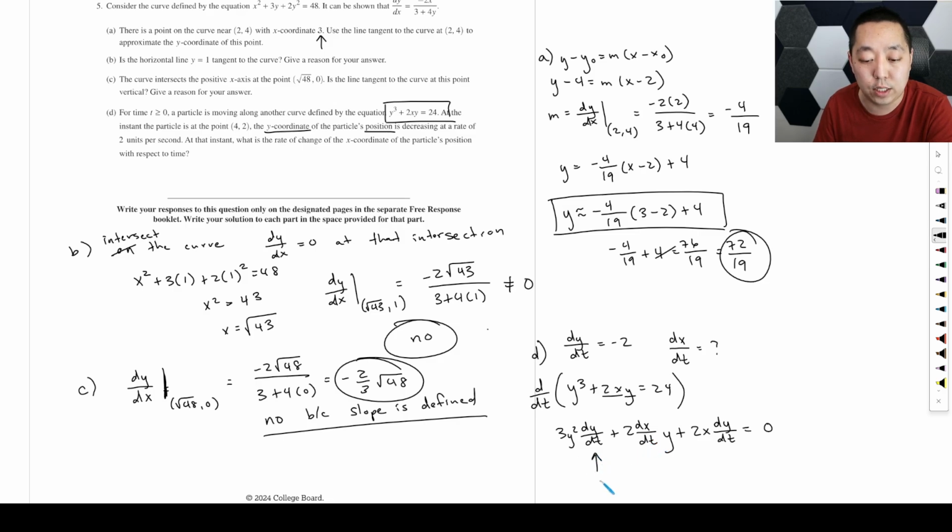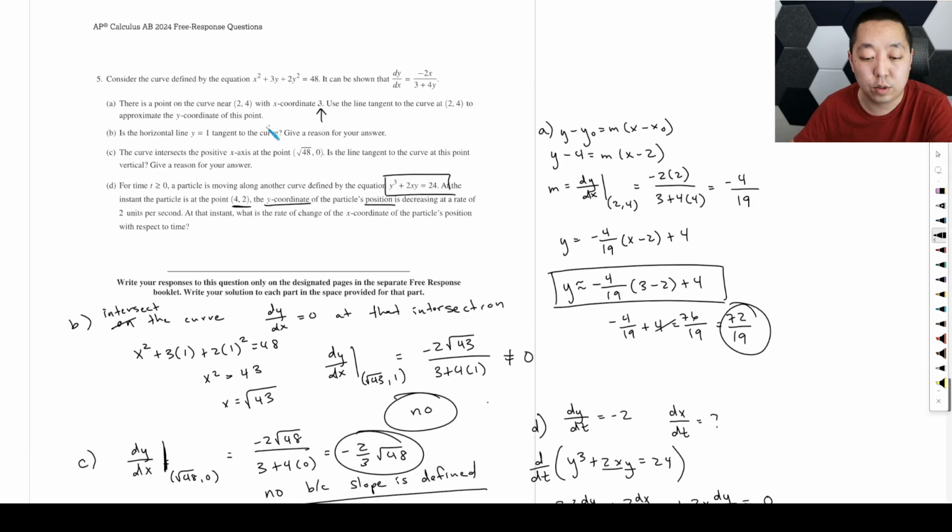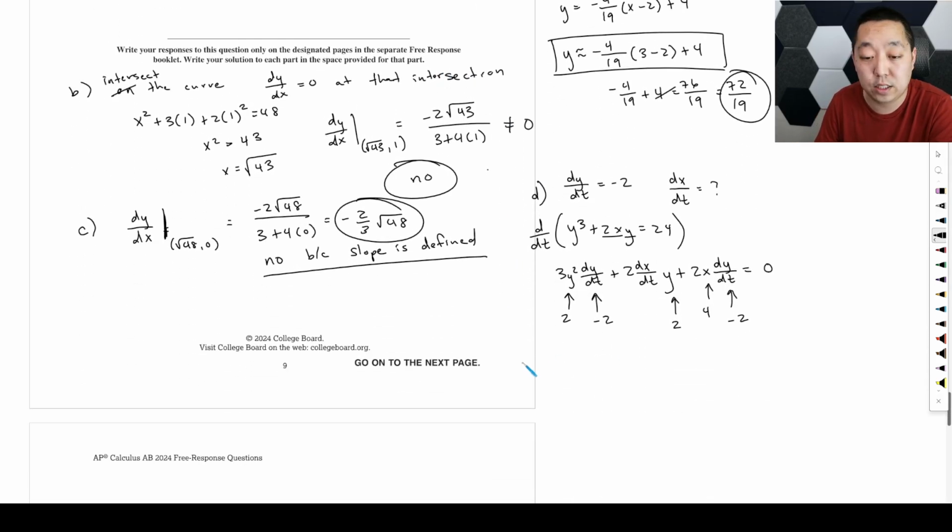So we know that dy/dt is -2, and we have the coordinate that is occurring, that's (4, 2). So that means all the x values are 4, and the y values are 2. Okay? So then what do we do with that? We say, well, then that's going to be 3 times 4 times -2, which is -8, I don't know, 4 times -8. 2 times 2 is 4 dx/dt. And then this thing is going to be 8, 8 times -2 is -16. So -16 equals 0. And then we're just going to solve for dx/dt.